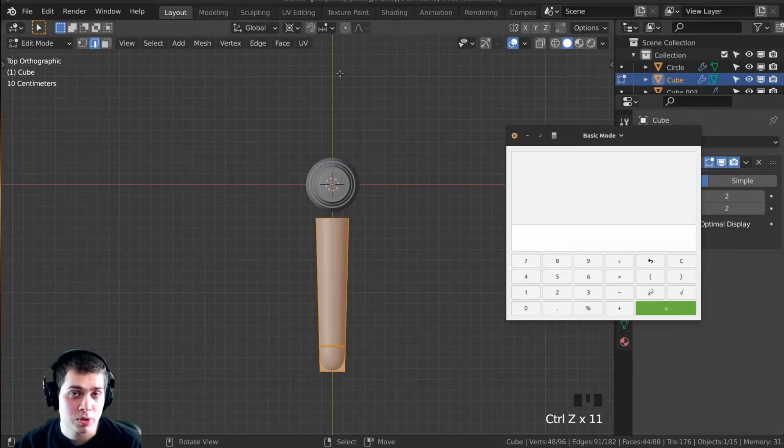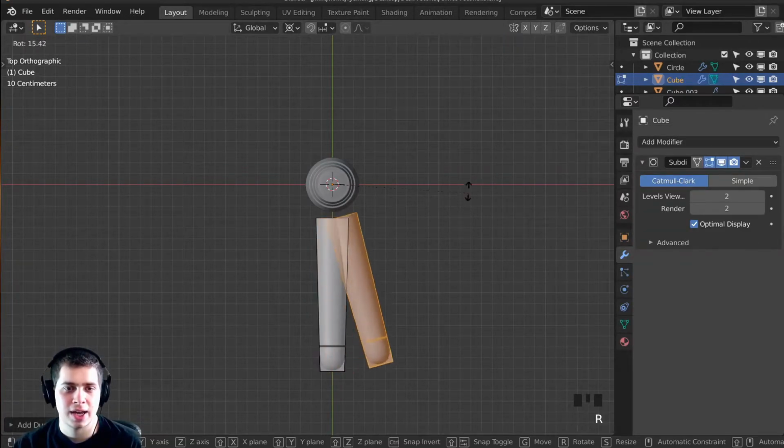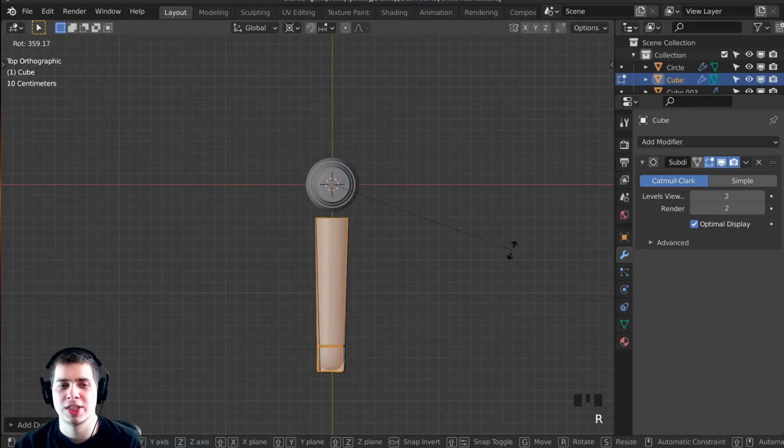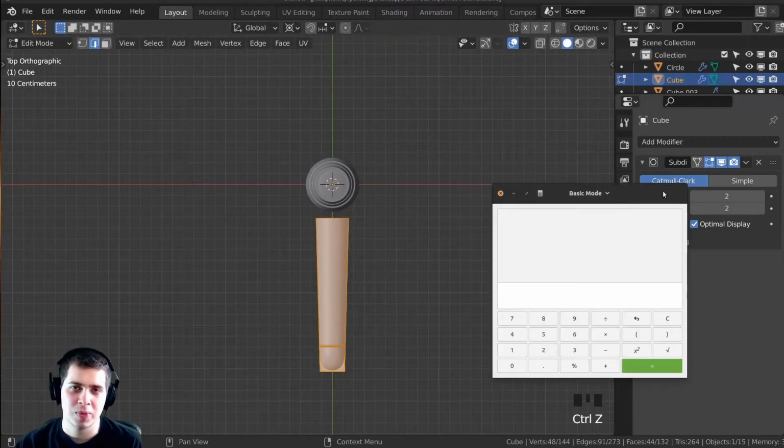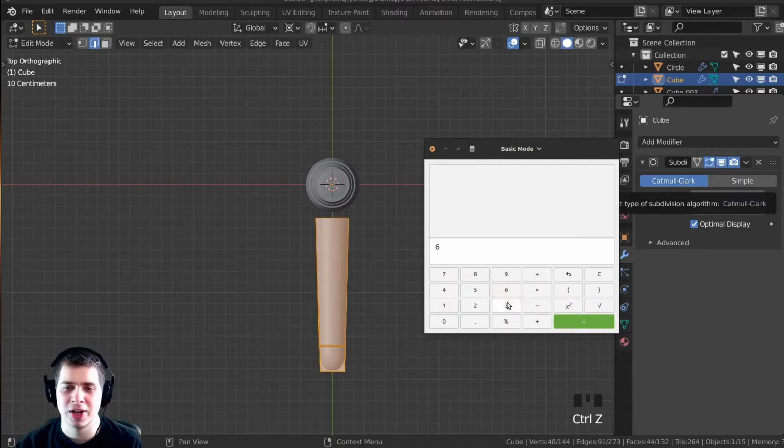An entire rotation around is 360 degrees. If I rotate that, that is 360 degrees all the way around. So I want to type in 360, not 630, 360.